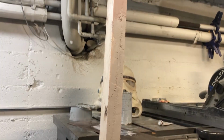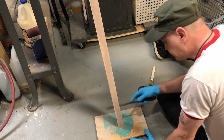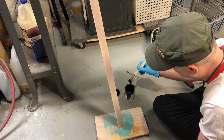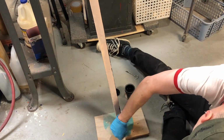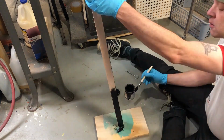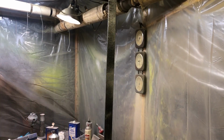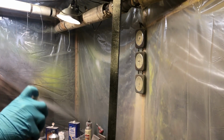After the Bondo's cured, I use a rasp-like file to smooth out any of the areas that are too rough and bumpy. Next, I'm going to brush paint the entire piece with Rust-Oleum flat black enamel. After that layer dried, I lightly misted the entire surface with Rust-Oleum Black Knight metallic spray paint.